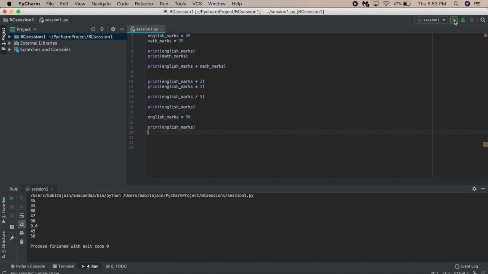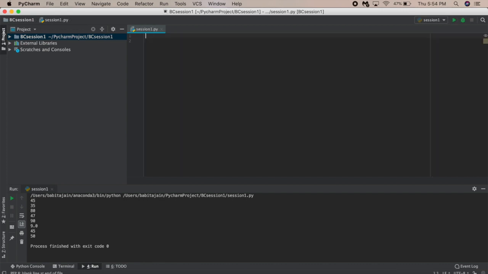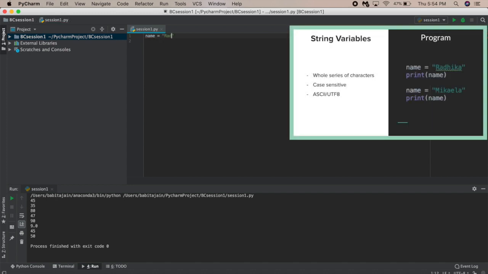So a variable can store values of different data types. So let's clear this. So let's try name is equal to Radhika. Now let's print it. When you print variables, you don't use quotes, okay? There we have it.